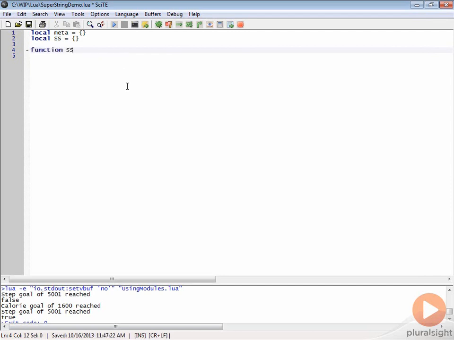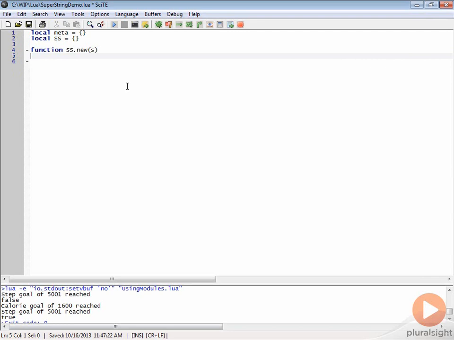So what we're going to do is define a function on our SS called new. And if you think about what's happening here, the syntax might be a little bit confusing because we're saying ss.new. But remember, this is the same thing as basically saying ss, new equals, and then doing a function like this, and then putting it in here. This is just a shortcut, just like when we had declared functions before where we didn't have this in front of it. It was the same thing as assigning it to a global variable. This is the same thing as assigning it to a key in our table.